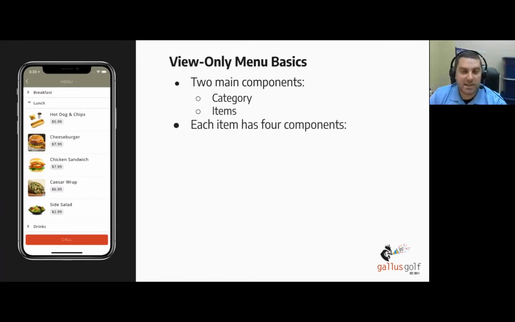As you can see on the left, each item has 4 components: a picture, again, which is optional. We have a bunch of built-in generic pictures you can use, or you can upload your own. A title, which again can be very basic, like hot dog and chips. A description, which again is optional. The ones on the left right now don't have a description, which I think makes it look a little bit cleaner and easier to have more items all together.